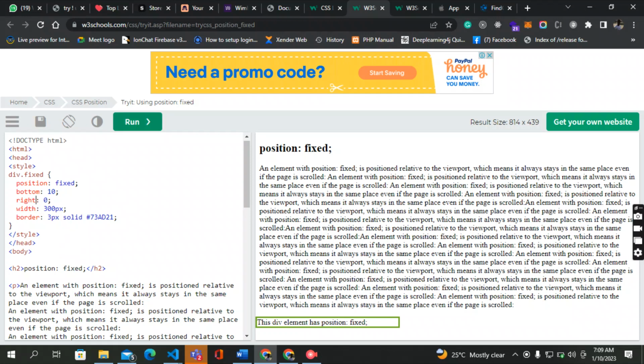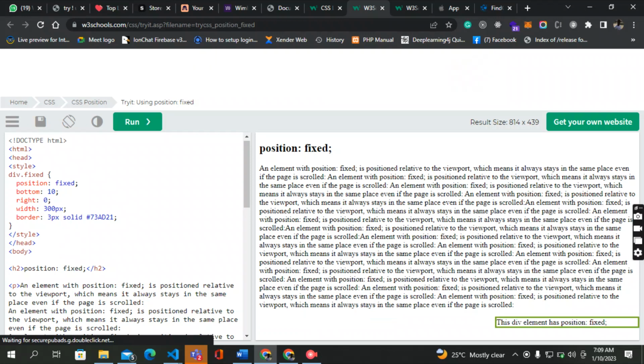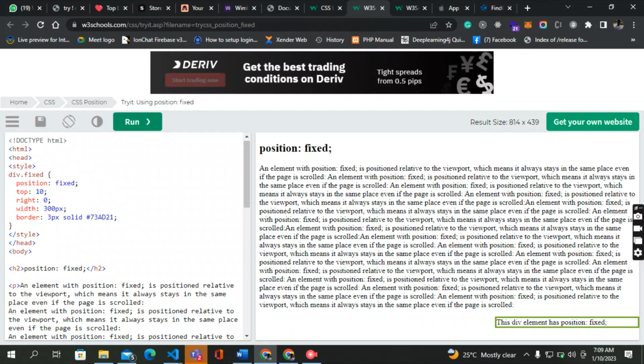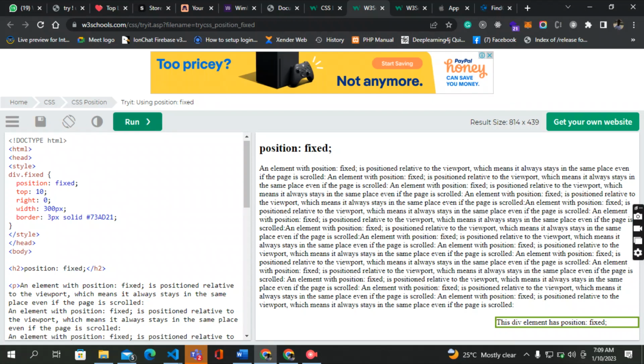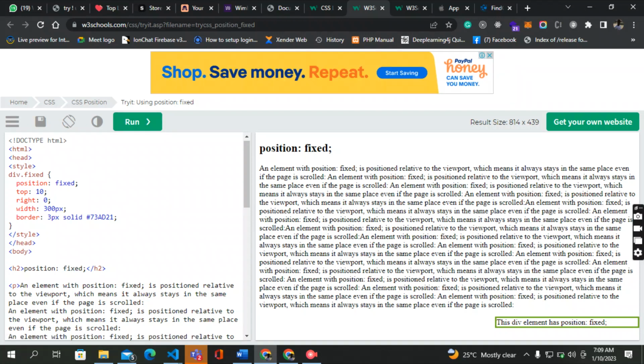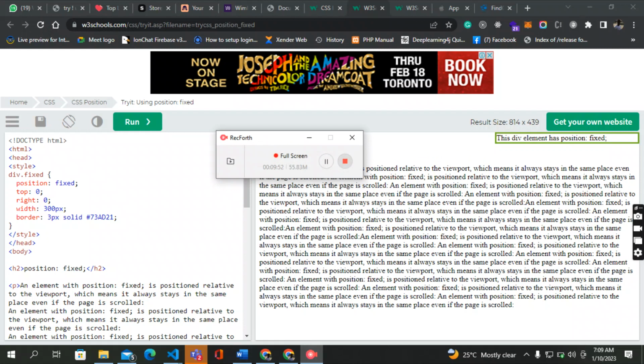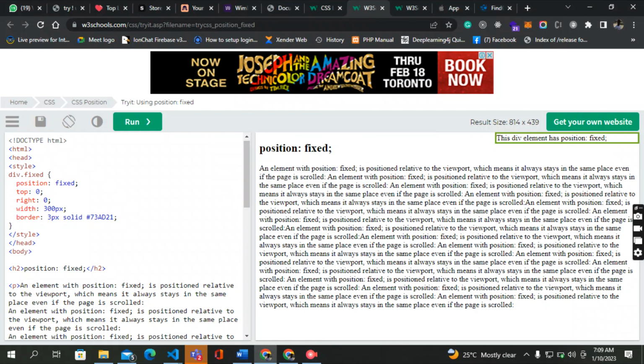Have it here. Okay, so wherever we want it to be. So those are the adjustments you can make with position fixed.